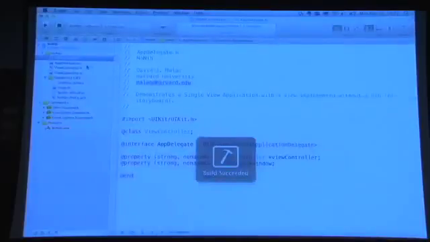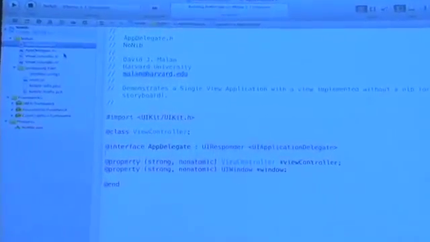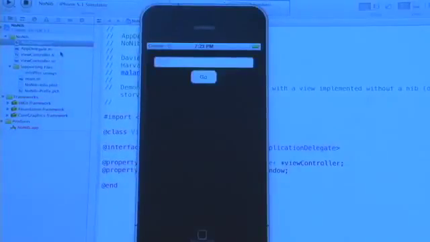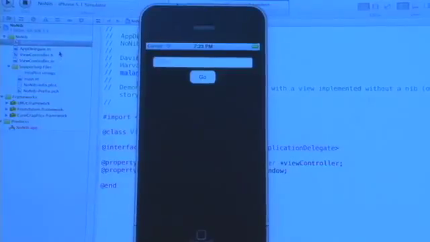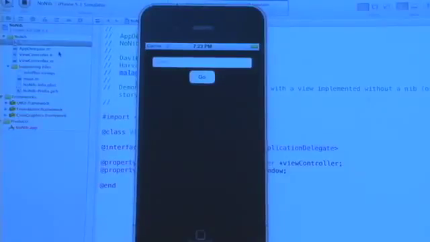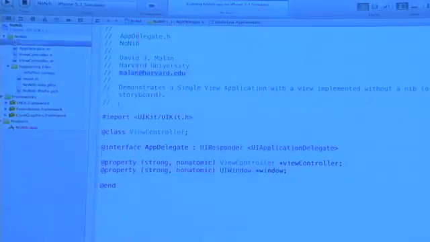So if I compile this version, no nib, and this source code 2 is online, notice that you get the same UI. Actually, this time I chose black, but the implementation now is entirely in code. So let's see how we did this here. Let me go into the code base.